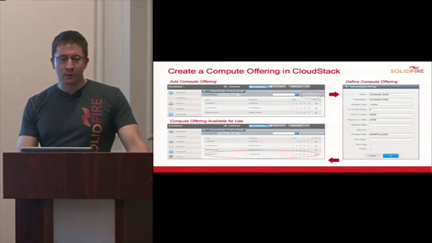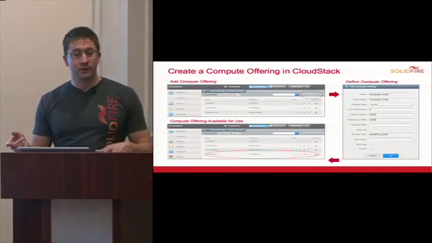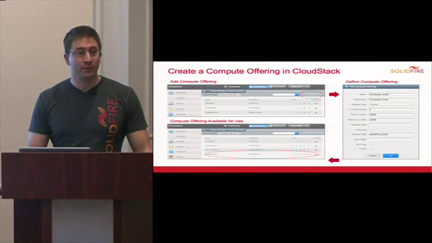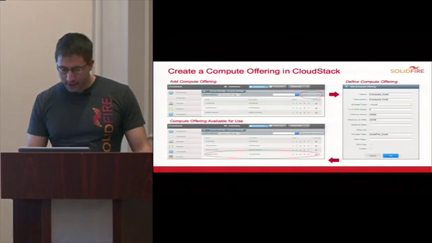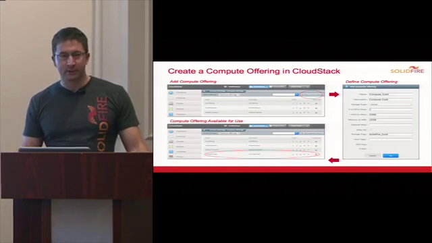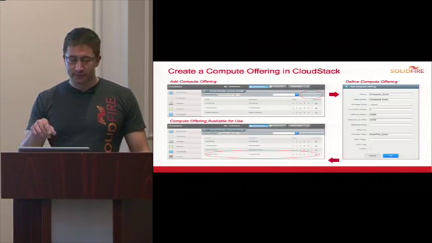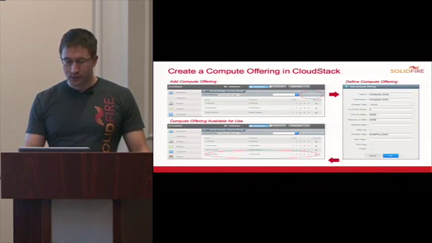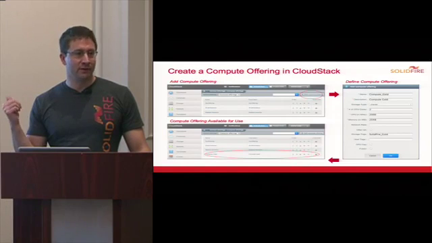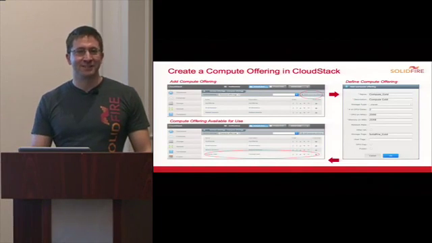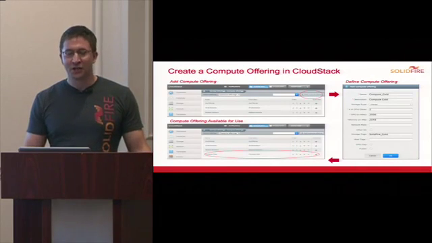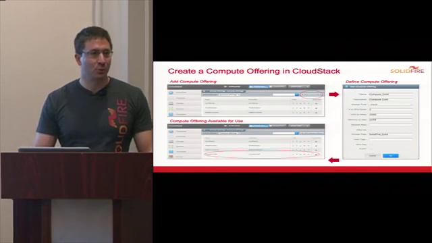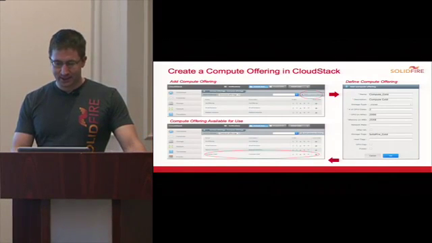All right, cool. So now we're finally able to make a compute offering or a disk offering. In this case, I'm just illustrating a compute offering. So the basic stuff: the name, the description, how many virtual CPUs, how much memory. Then you get down to the storage stuff at the way bottom with the storage tagging, and I just put in SolidFire Gold. In this case, I only have a single primary storage that has described itself as SolidFire Gold. So the choice is going to be pretty easy for CloudStack to figure out where to put this particular root disk.